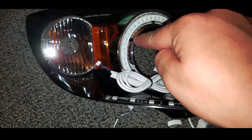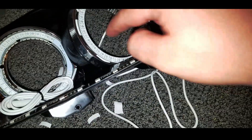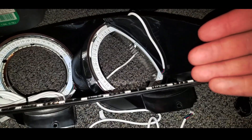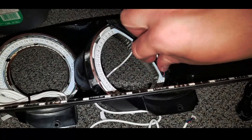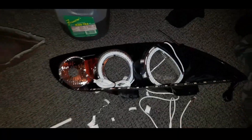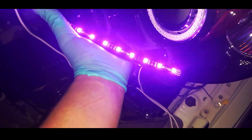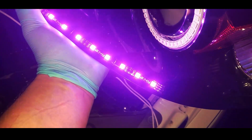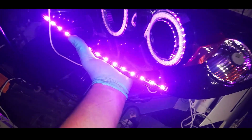Okay guys, I have everything sealed and put down. Now I'm going to go pick up some wire. This one is sealed pretty well, but this one is wobbling a little bit, so if I have to I might use a little bit of super glue to hold it in, or add some silicone on the bottom from the back — you have a better view to do it that way. Okay guys, now come outside, make sure it's dark out, and check that your LEDs are solid colors. Just check your lights, make sure they all work — come outside and plug it in before you install everything. That headlight was good, but this headlight I messed up and the colors weren't right.